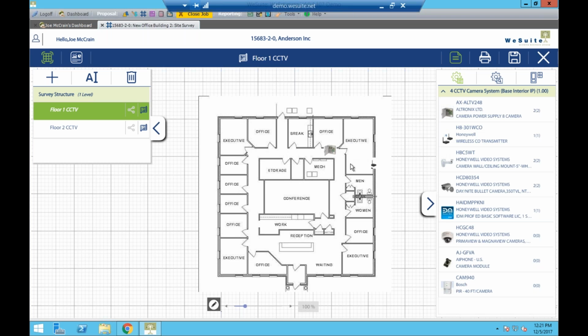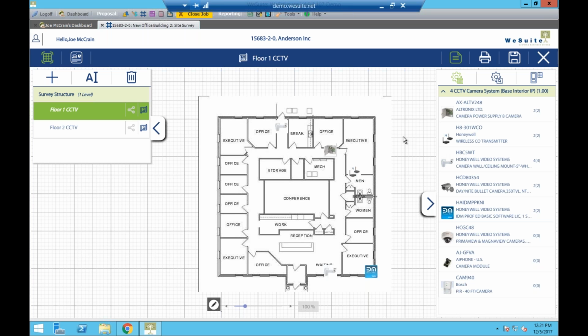So now again, I can just drag and drop everything that I want and put it everywhere that it needs to go. Similarly, if I were to search and add new parts to the survey, again, if I went back to my estimate, it would add to the estimate. So don't want to beat a dead horse there, but I just want to make sure it's very clear that we're working on the same project in both areas.